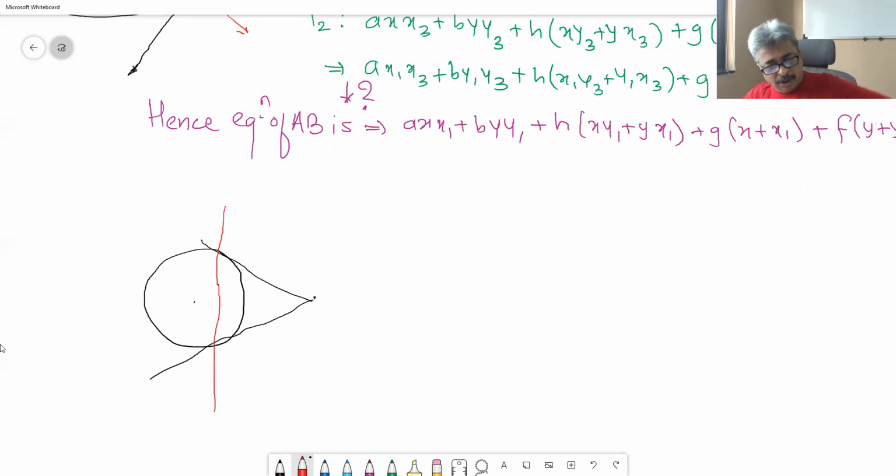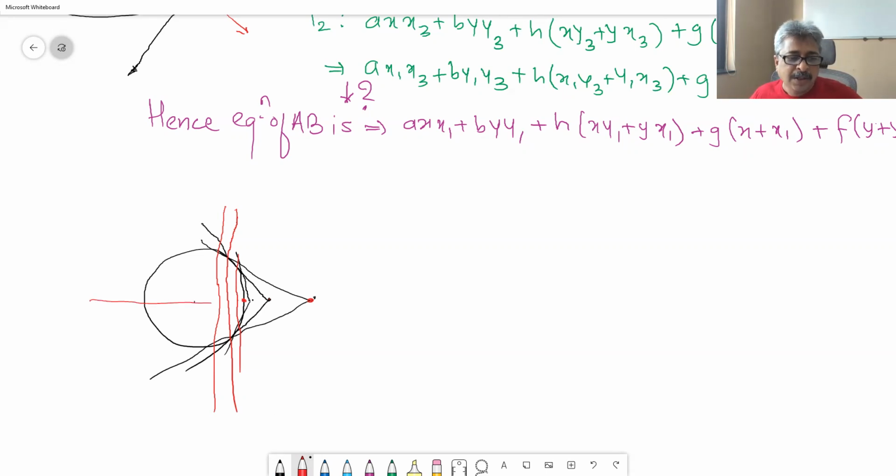Okay. Now what will happen if we take this point a little closer? The tangents will go like this and like this, and you will find that the chord of contact is also coming closer to the point. If we go further near to the circle, the angle will be obtuse, and you will find that the chord of contact is coming closer and closer. So if the point belongs to the circle, then the chord of contact will be coincident with the point, and hence it will be tangent.